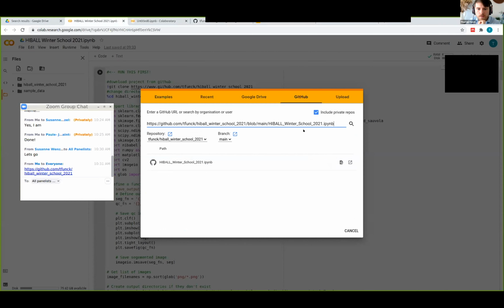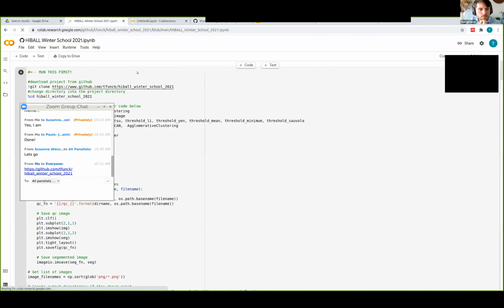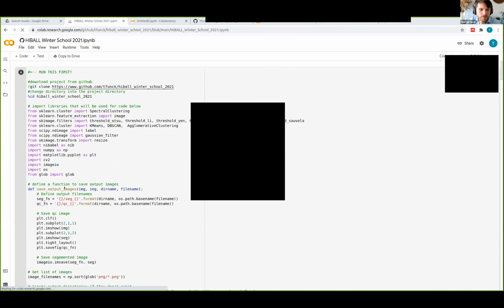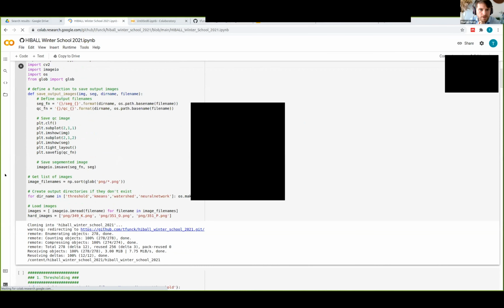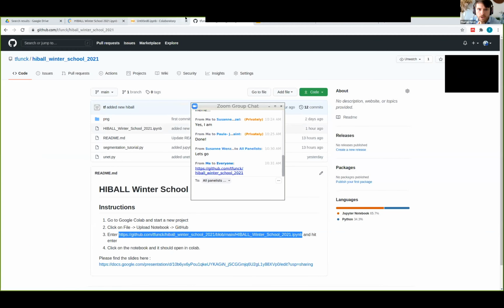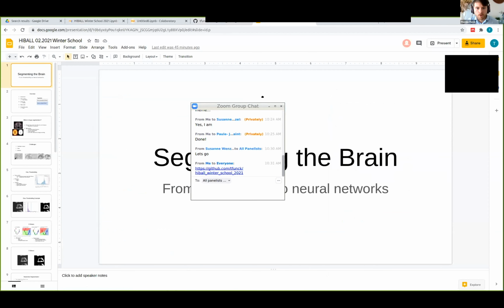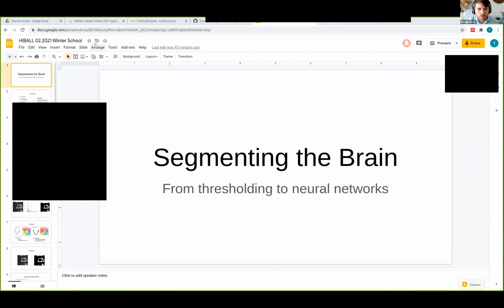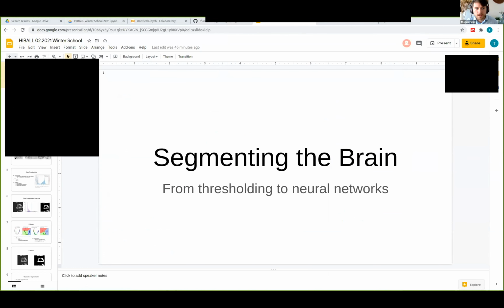There. And then it should open, and then you'll have all of the code that we'll be running today. The instructions are on the GitHub in case you didn't follow that just now. Okay, so I don't know if I go to full screen, if I'll lose the window. That's okay, I'll just leave it like this.